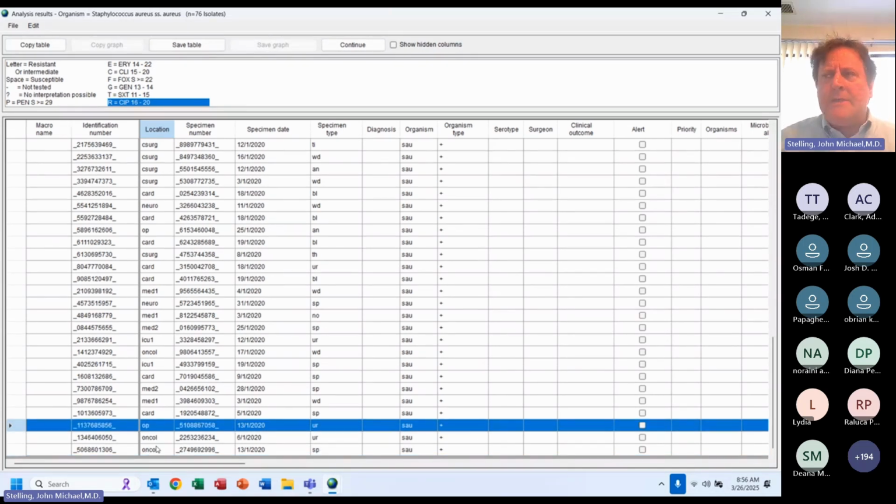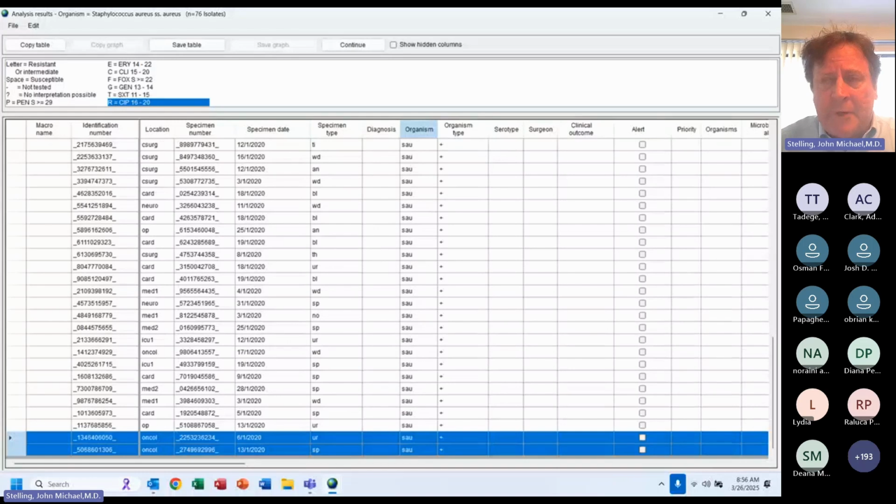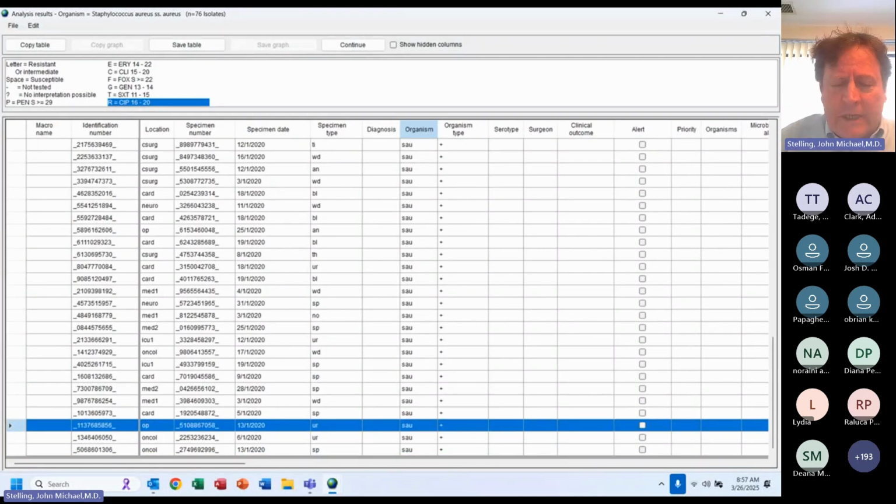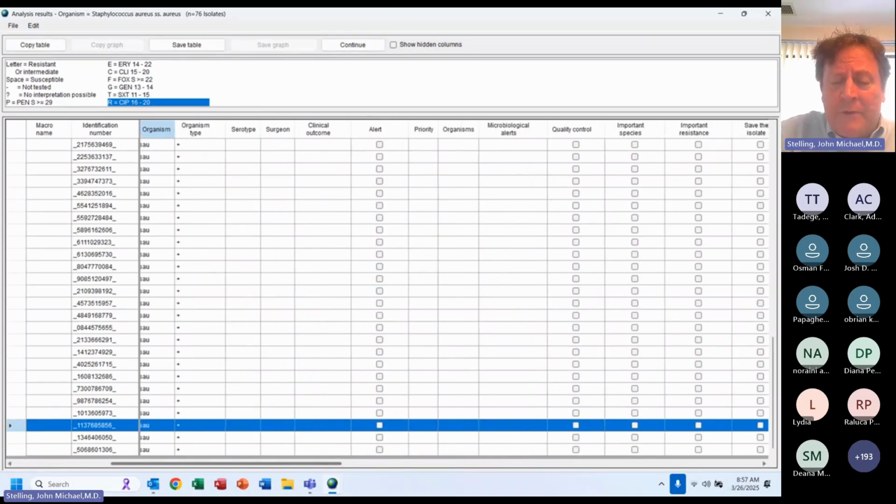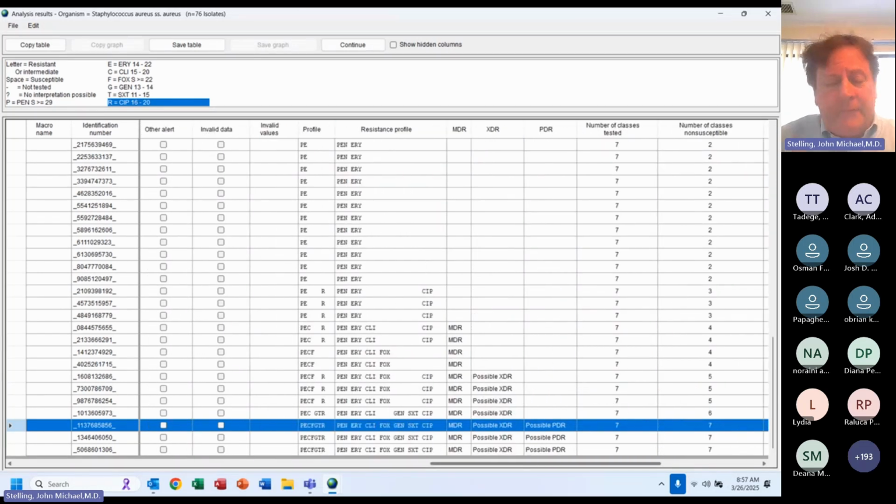There's also one in the outpatient setting. You might think that's strange. Why do I have a multi-drug resistant patient in the outpatient setting? Well, keep in mind that not all outpatients are healthy people. Some of them might be oncology patients who went home. Some of them might be a family member. Some of them might be nursing home residents. So these last 2 people in oncology have multi-resistant MRSA, and I know what the risk factor is. This patient also has multi-resistant Staph aureus. I don't know what the risk factor is, but if I discussed with the patient, if I reviewed their medical chart, then I could find out what their risk factor might be.